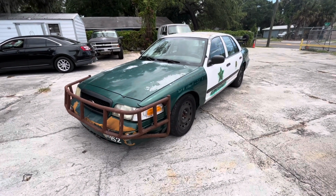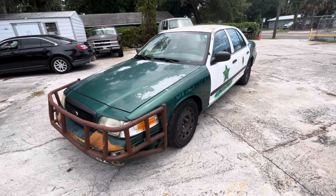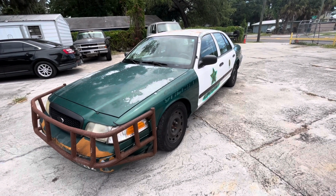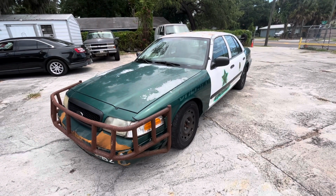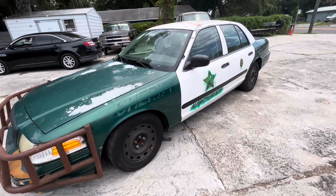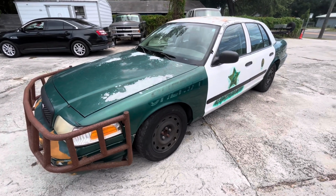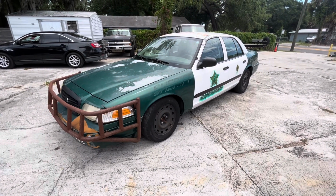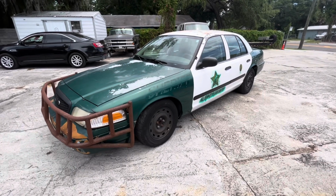So that said, adjusting for inflation and all that, really clean Crown Victorias are going for high teens right now, in 2024. You could not bat an eye at a really clean Crown Victoria going for 5, 6, 7, 8, 9, 10 grand. And if the miles are ridiculously low, it's plus, plus, plus, bud. So adjusting for inflation and scarcity, this car right here is worth the $3,600.